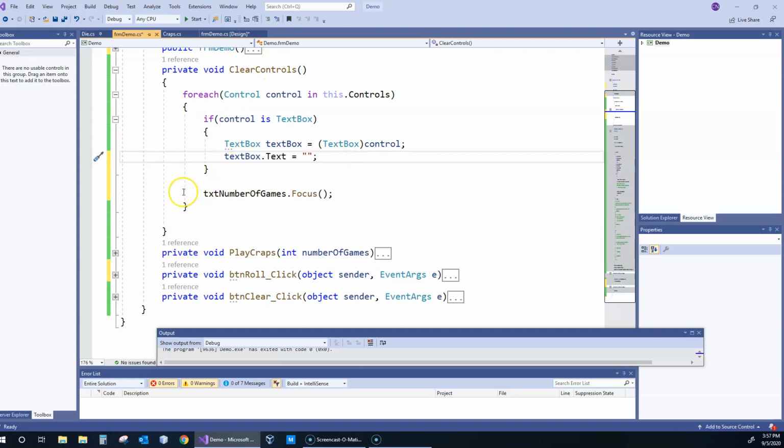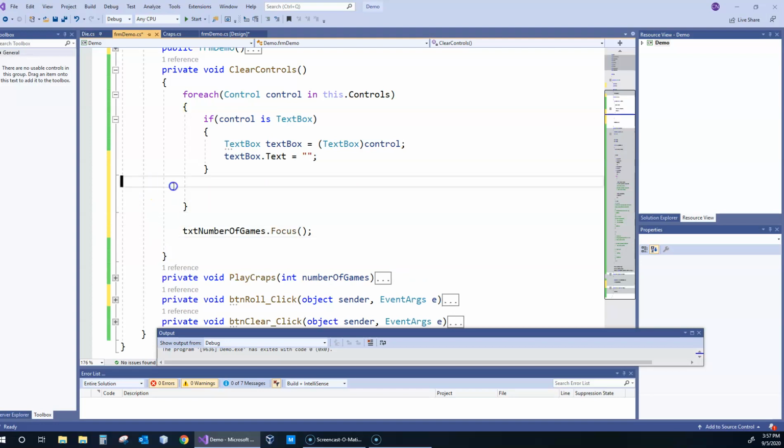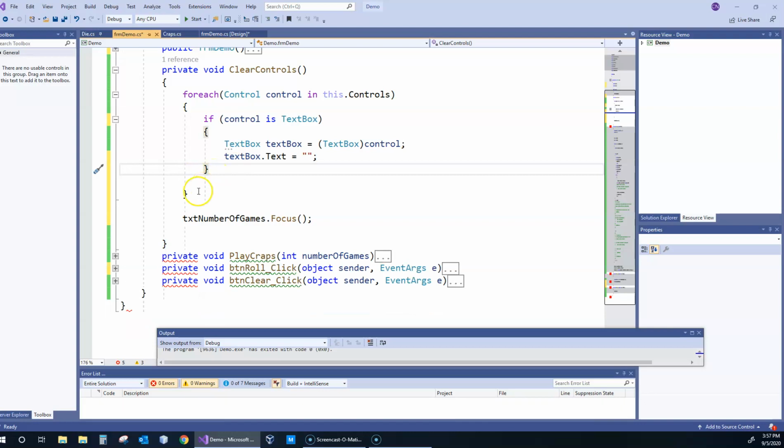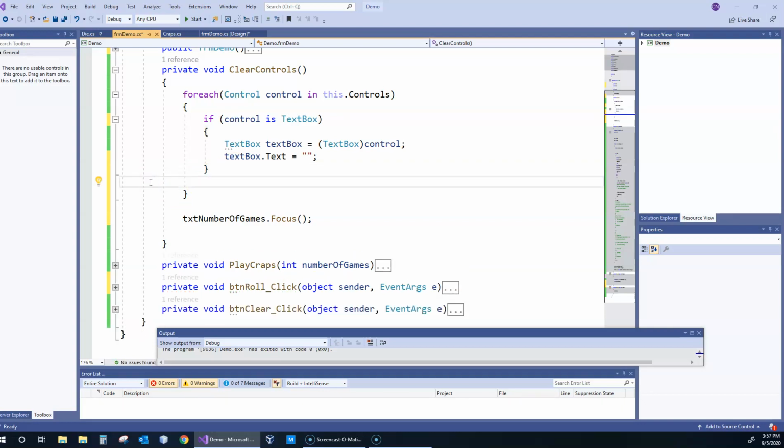The last thing I do, actually, is this inside the foreach? I should do this here. It doesn't hurt anything, but it kind of does it too many times. The last thing I do is give focus to the first text box, so I don't have to move the cursor there to start typing. So just to see this in action.